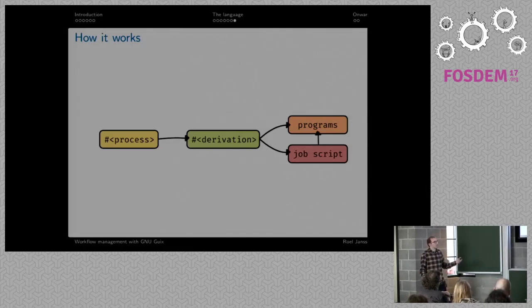The job script, of course, uses the programs that you've built earlier. The derivation did that for you. There's one thing to note here: in order for the job script to actually work on a different computer, it needs to have access to the programs. So it depends on a shared storage for all your compute nodes. Maybe you should address that. I don't know. For us, it works, but maybe for others, it doesn't. I don't know.